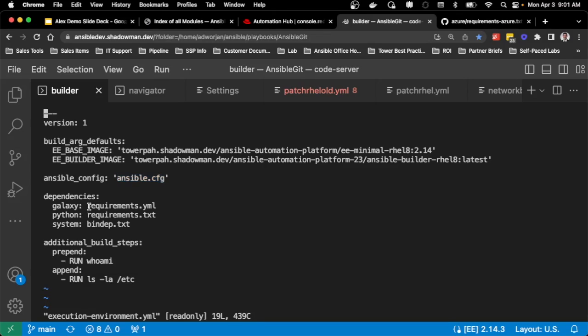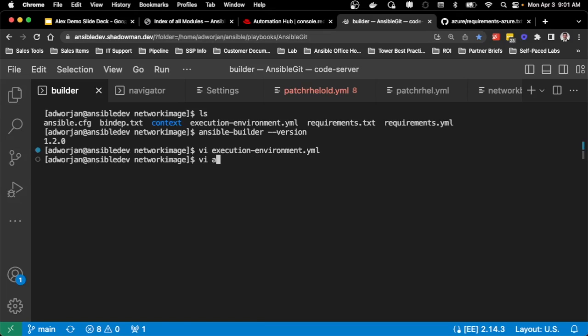And then I define what my specific requirements are. So whether I've got collections, Python dependencies, or system dependencies, that's all maintained here. And I can even add additional prepend and append steps, just like any other container or Docker file. All of that's really part of this process. So I've got mine where I add in some specific Git settings on top of what I do just with building this image. So first I'll dive into that Ansible config.